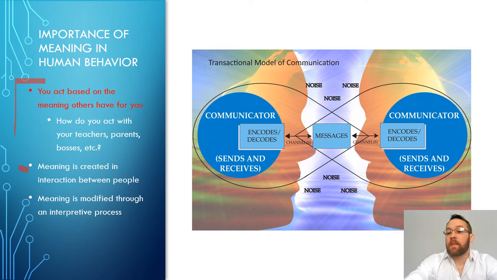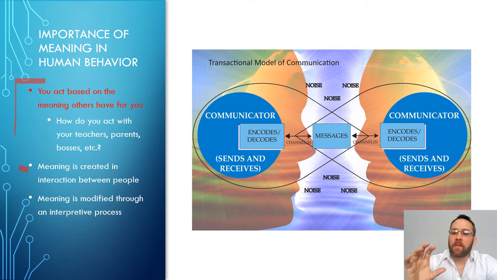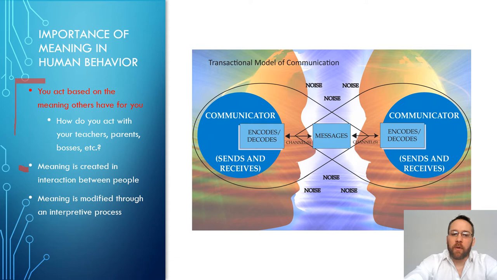Meaning is created between the interaction of two people — you can't have a meaning for a word unless another person is involved to decode that meaning. Words, context, and symbols are all community-based: they rely on a community of people coming together and having a shared understanding of what those words and symbols signify. That shared meaning is important for putting meaning onto the objects and ideas in our worlds.